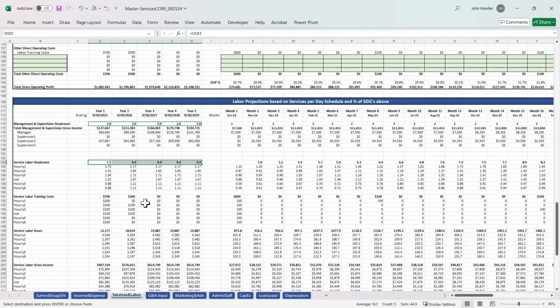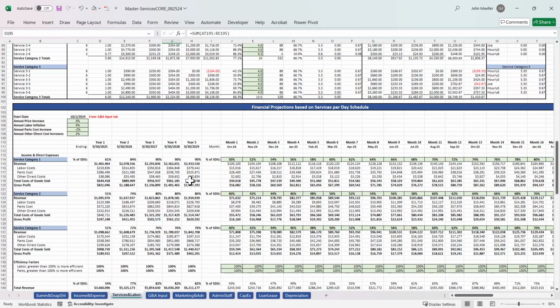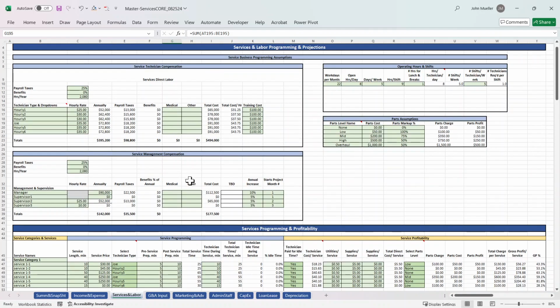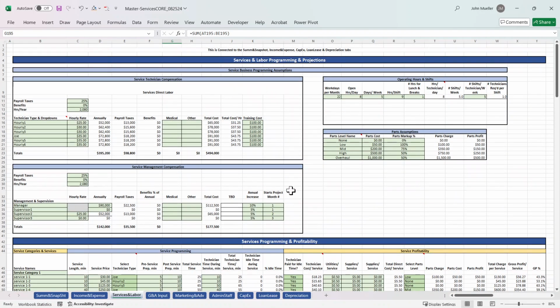Now, this is the engine of any business. A good analogy here is if you thought of this as a car, this is the engine of the business. This is where you're going to be projecting all of your core operations. So this is set up for a services business, and you're going to have your labor in here. You're going to have your management, the operating hours of this particular area. And because the market trend in service today is highly customized services, we do have a small, simple parts calculation here as well that can be included in each of your services.